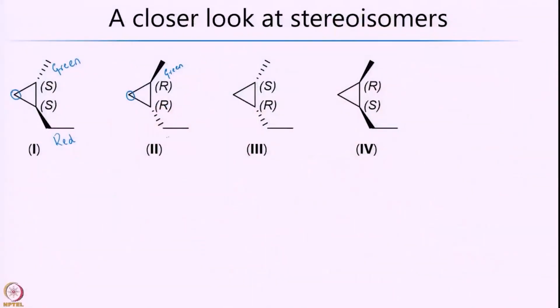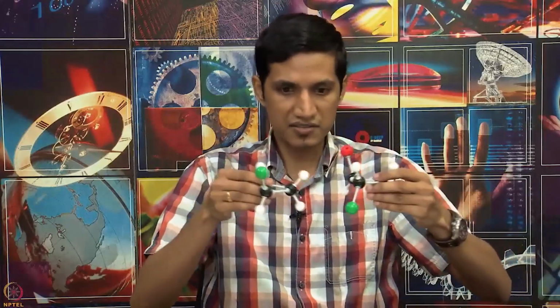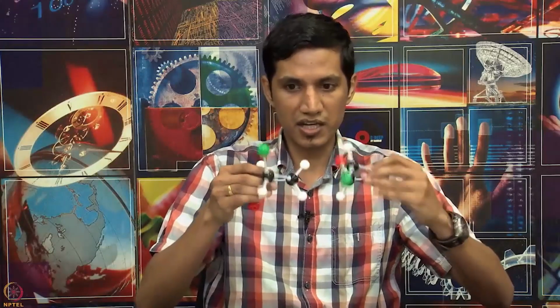So now I have put the green as coming towards me, or out of the plane of the screen. And if you now look at the ethyl, which is the red one, this is actually now going into the plane of the board, and that is in accordance with structure 2. So I am just going to draw this as red, right. So I will just hold these two again.